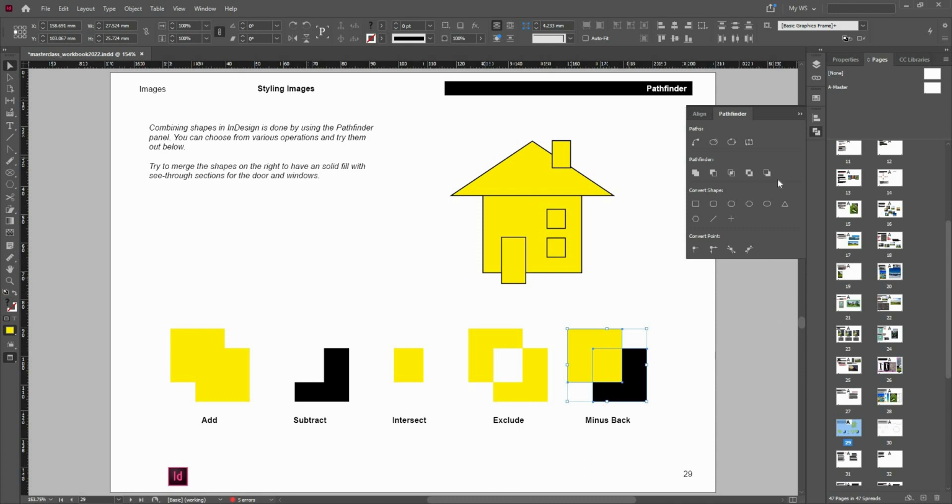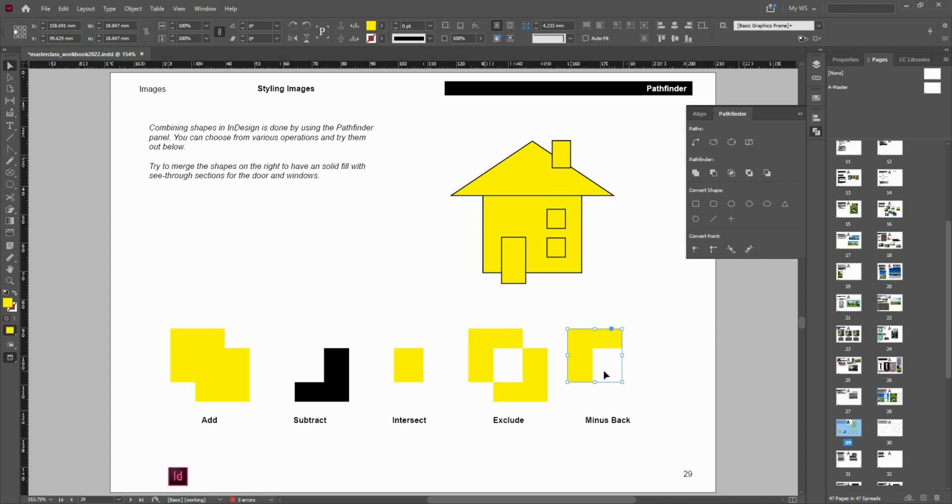It will leave us with something like what we did with subtract, but the opposite. So let's just click here. What we did with the subtract, it gave the opposite of what we did there. It gave us the topmost object and subtracted the back object. Like reverse subtraction.